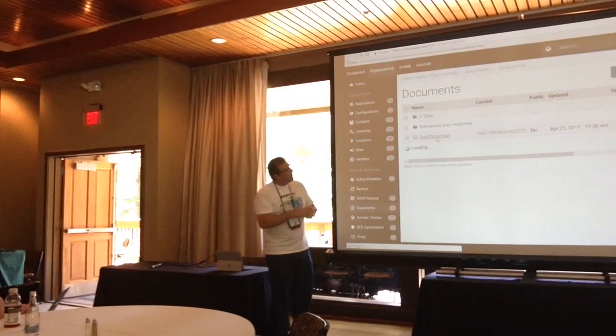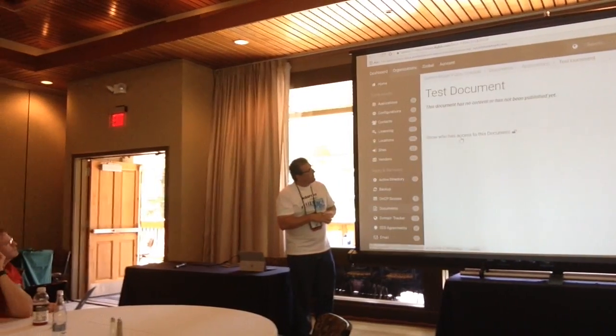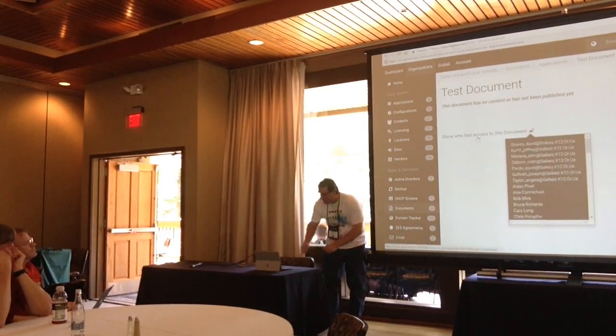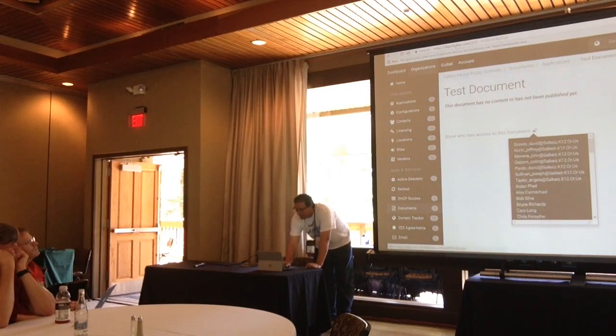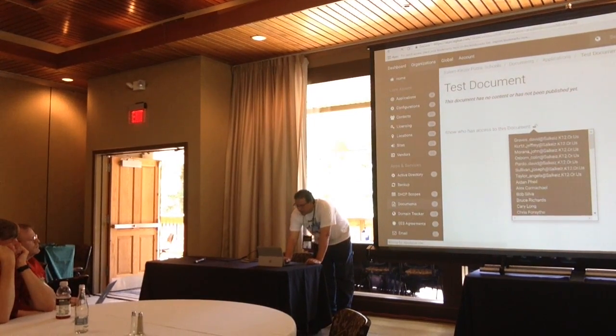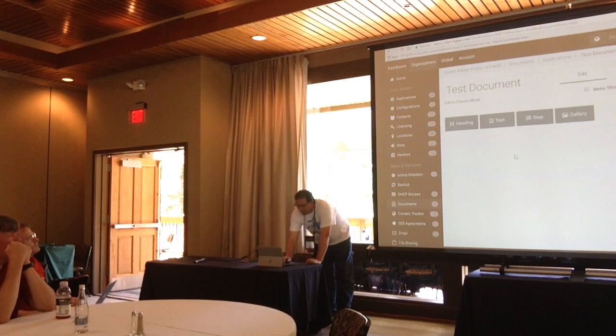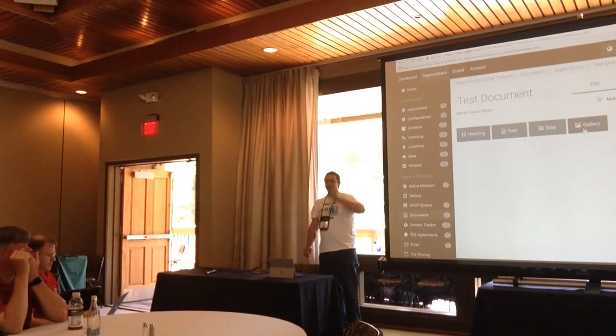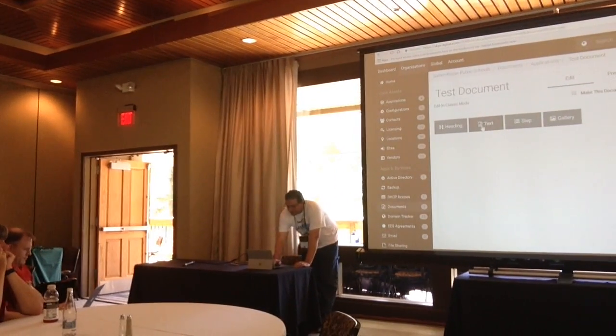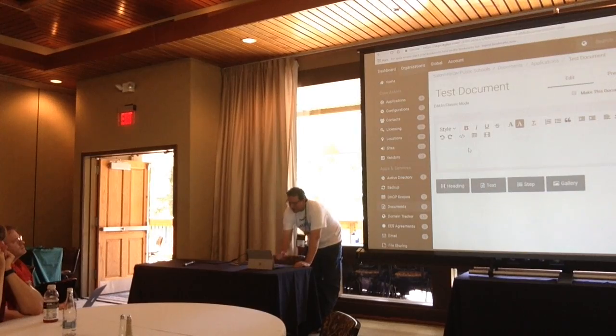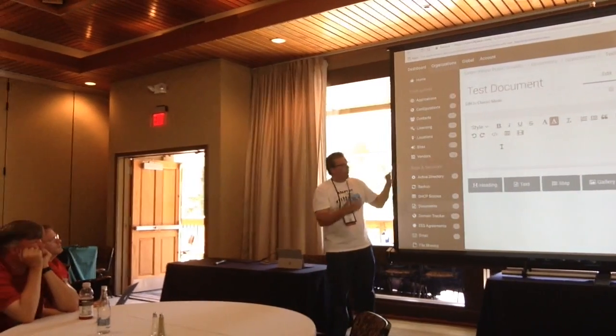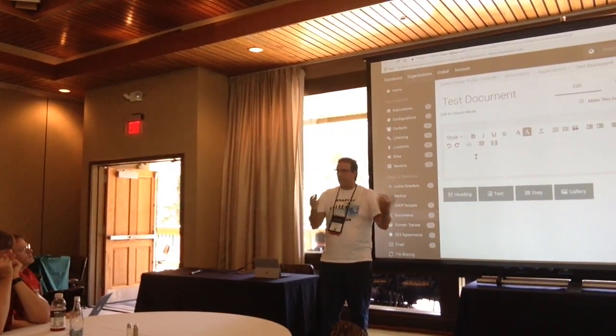So a document is just an item in this folder structure. And when I click on it, it'll load into the document editor as a read document. You can edit, and they've got a few quick editor items. So you can add a heading, a text, a step. So that's step 1, step 2, step 3 if you're building instructions. So I just want to add a text box, and there you can see it's a rich text editor, and you can format your documentation however you want.